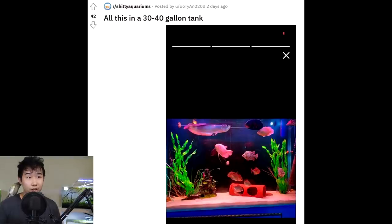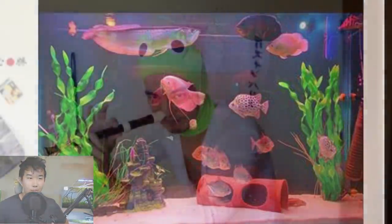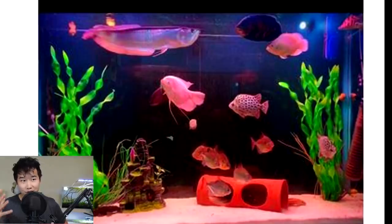All this in a 30 to 40 gallon tank? That's nothing. Are you serious? Not even halfway stocked right now. Can't you see the plastic plants? Those plastic plants help filter the nitrates and ammonia and give the fish oxygen. This tank is so big, I can still see the empty spaces between the fish — wasting the space that could be utilized with more fish, maybe some frogs, maybe turtles and crayfish. They love to go together in one tank. No problemo.